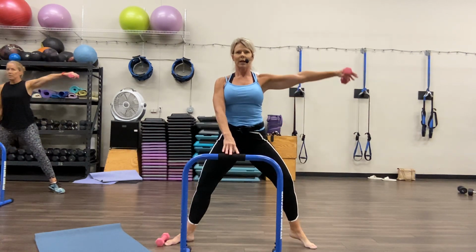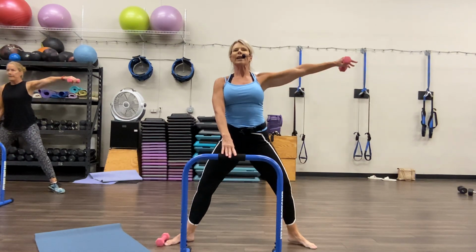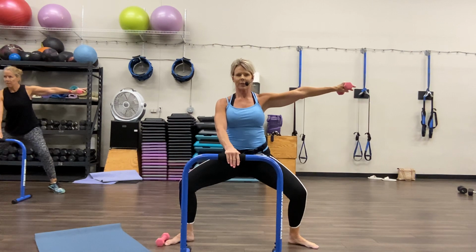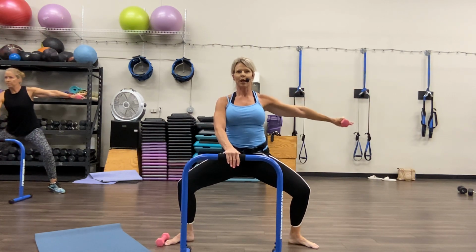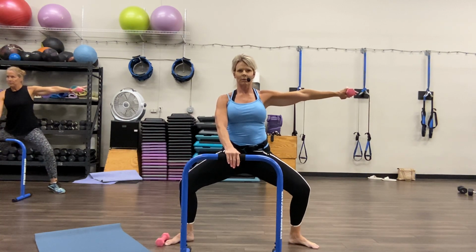Forward. 5 seconds. All right, get low. Left knee comes in the back. So still holding on plie. Watch the mirror. Your arms are going to want to come down. Try to keep it right in line. Ooh, it's harder.